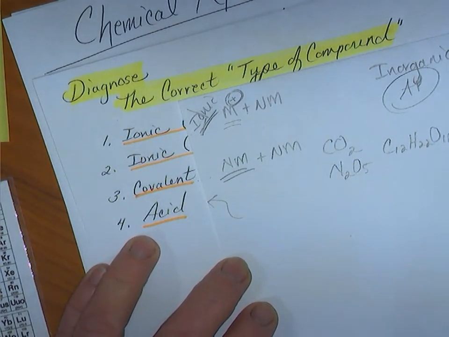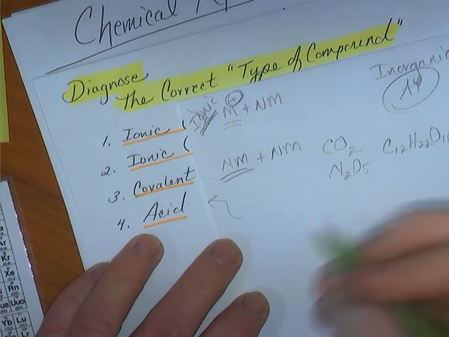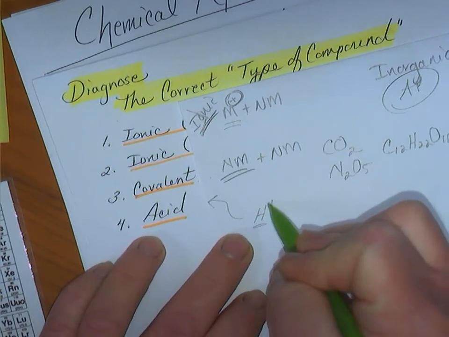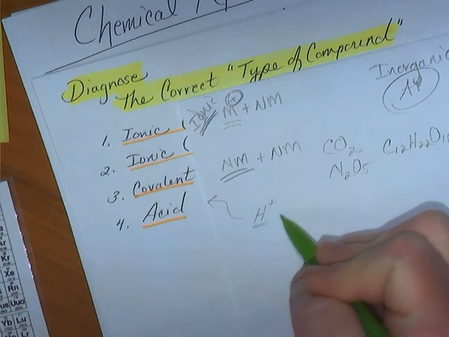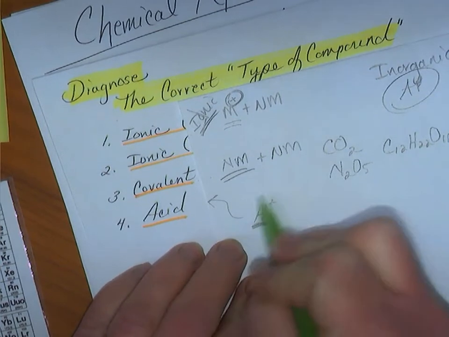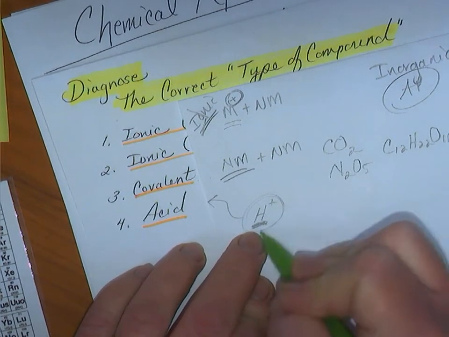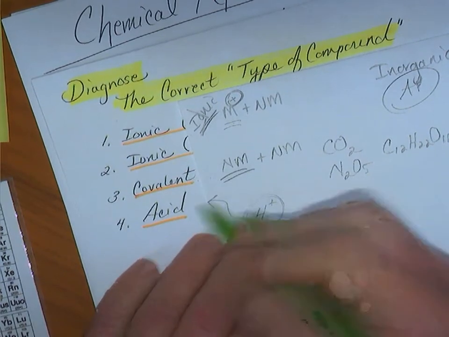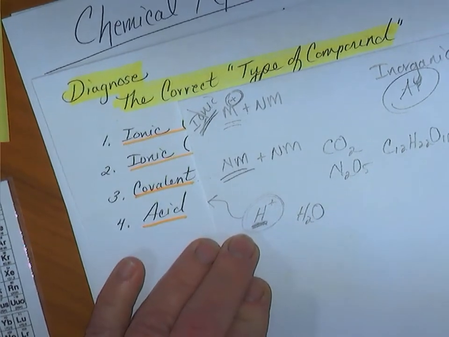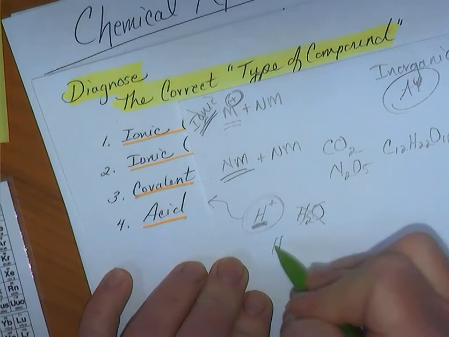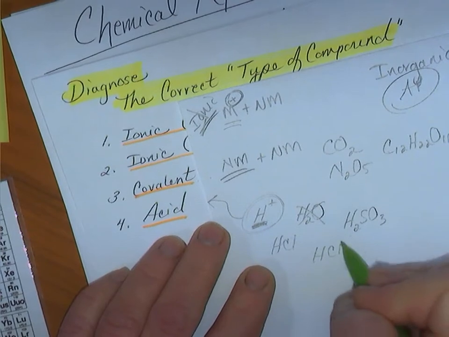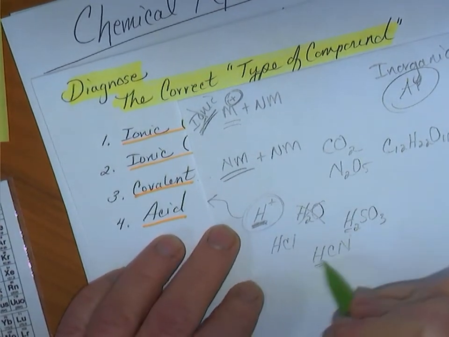Okay, for now, until after Christmas, an acid is categorized as beginning with hydrogen. So if hydrogen is going to be our cation, well then, we may have a metal and a polyatomic ion, but we only need to look at that first element. So that first element, if it is hydrogen, that's the cation in the case, and then we would name it as an acid. Now the only exception is water. We would name that as covalent, but otherwise, acid. So if your first element is hydrogen, we name it as acid.